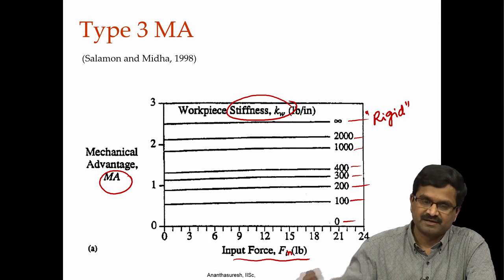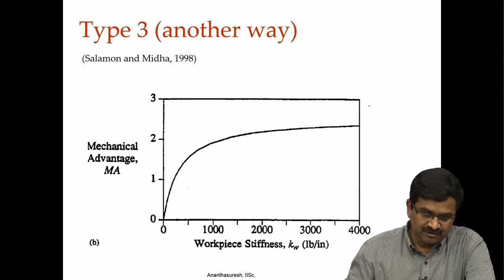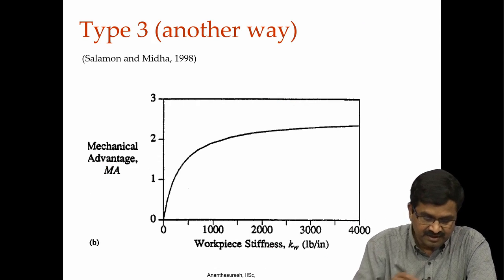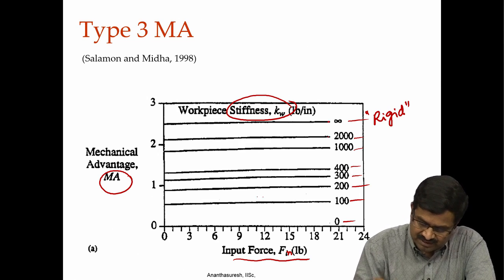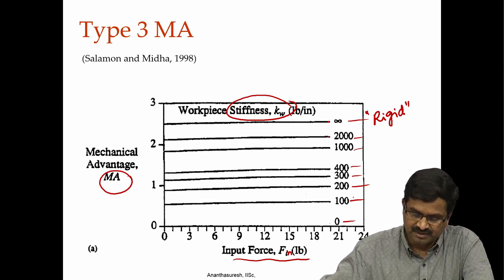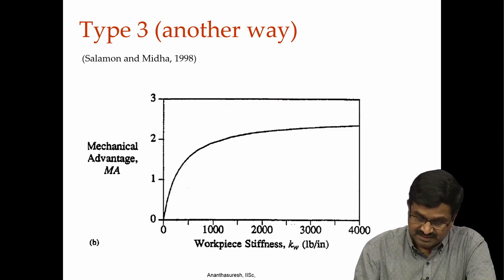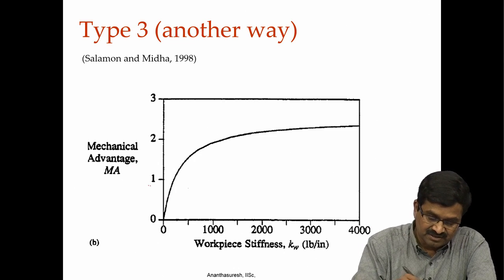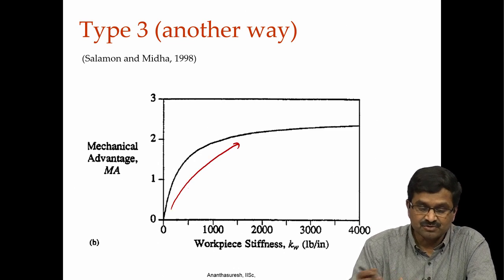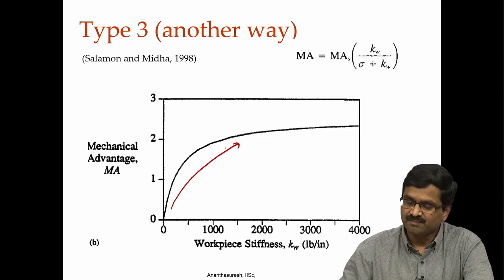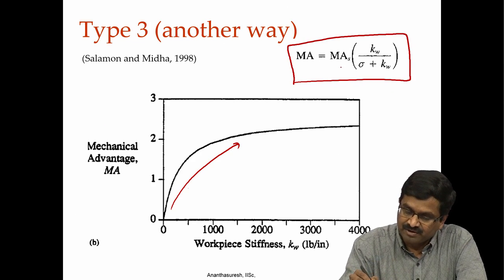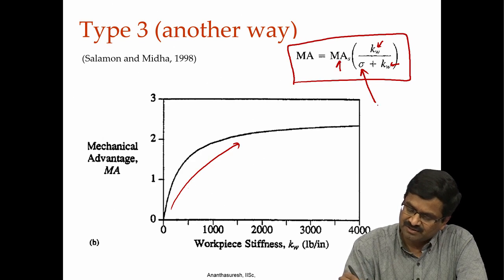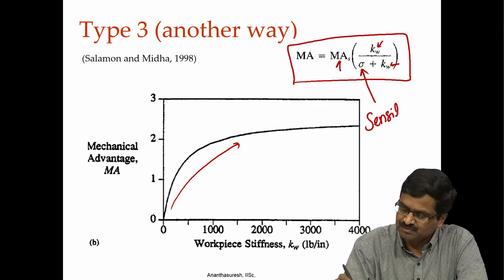Okay. The type 3 mechanical advantage. Another way to look at this is workpiece stiffness, you vary and get this limiting value, finally it goes to, all of these curves go somewhat like this, as in practically if you plot that value here, you can see that as workpiece stiffness increases, mechanical advantage is actually increasing. So, these curves are also useful, and this one can be put into a form which is what Salomon Meadha give, that is again bounding value of MAS, and then there is workpiece stiffness, there is a sigma that they use which they call sensitivity, which we will discuss now.